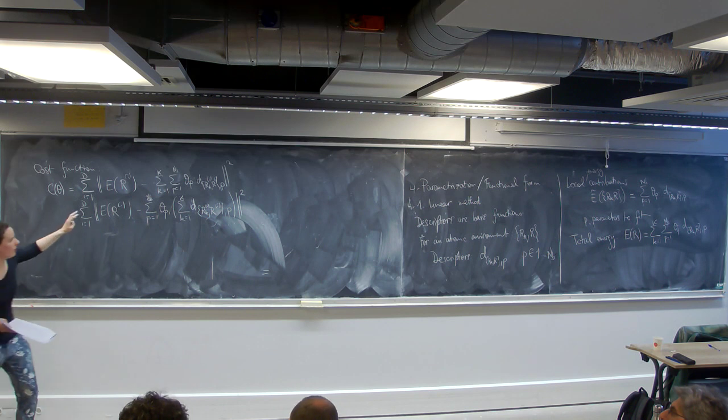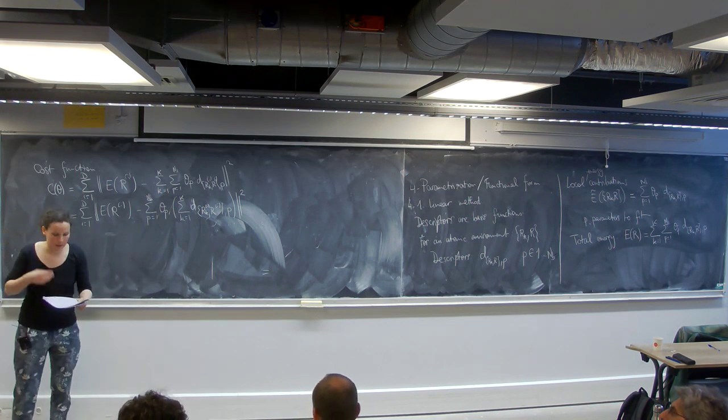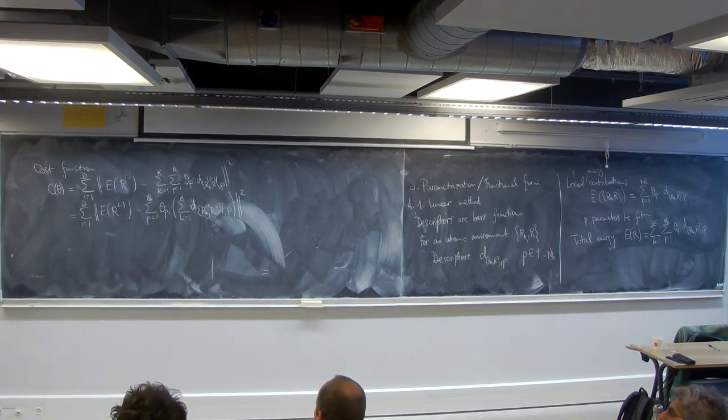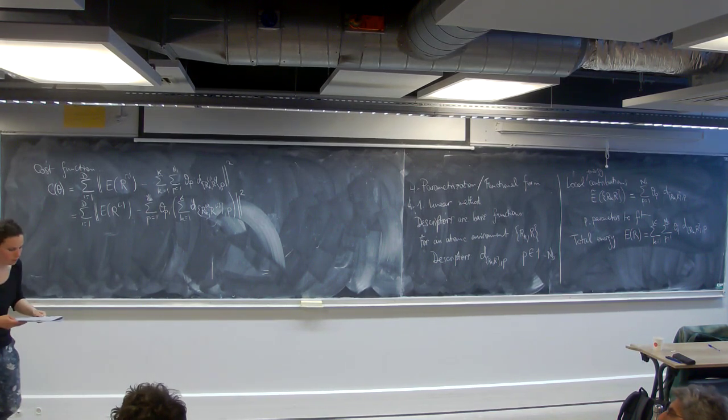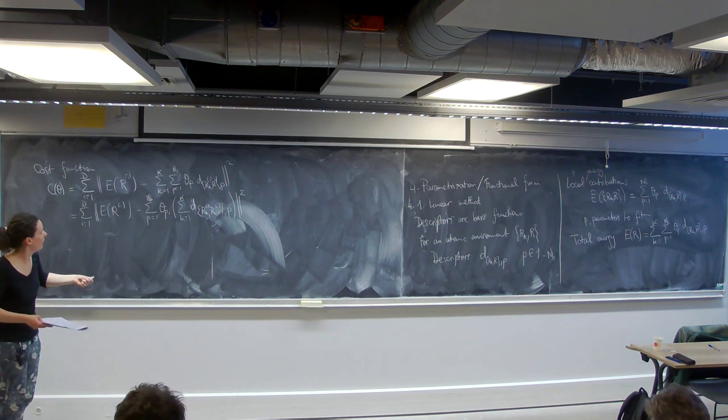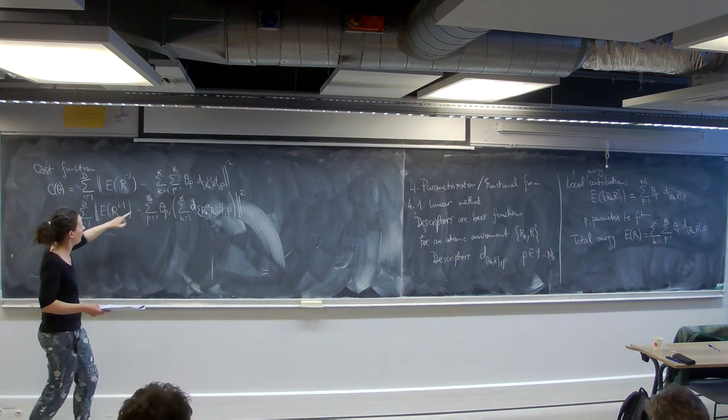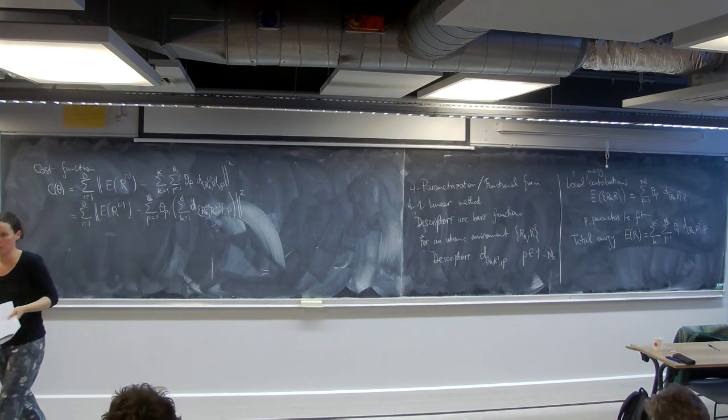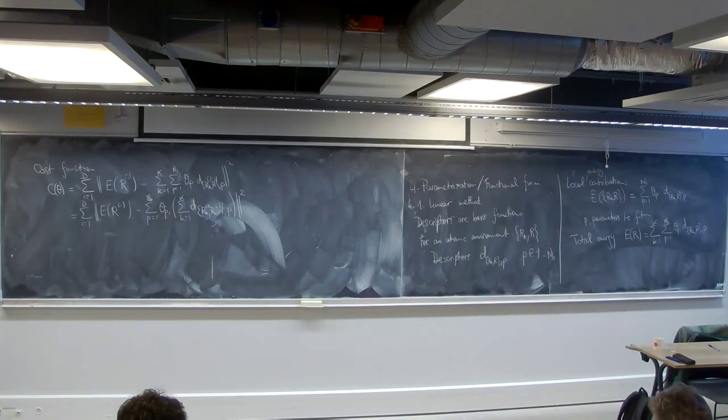Okay, and so this is a quadratic functional in theta, and so when you want to optimize this, when you minimize the cost, you have a linear system to solve, and this linear system is of dimension the number of descriptors that you have. Okay, and so this is used a lot in the literature.